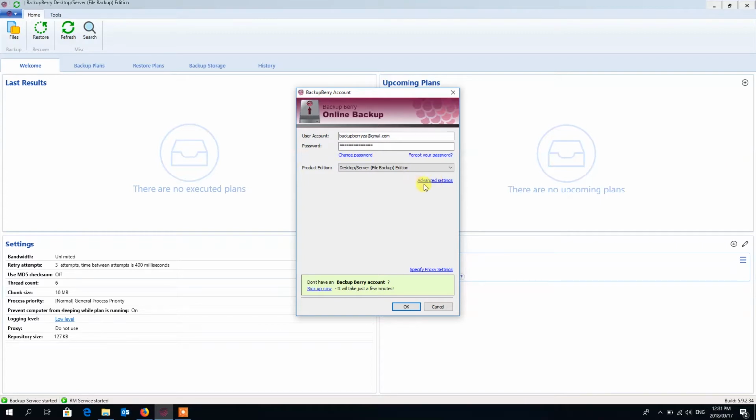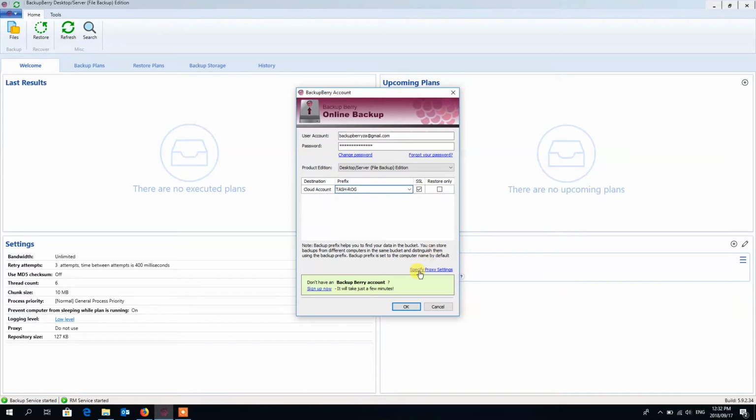If we click underneath the package edition, the product edition, we see advanced settings. When we click on advanced settings, we can retrieve destinations. As you can see, this is my laptop name there and the cloud account linked. It is currently using SSL, and we can select whether we want to restore only, which we don't. We want to backup here as well.